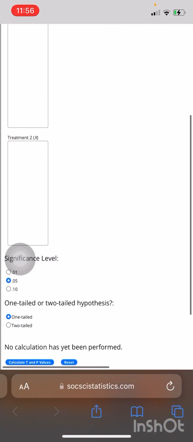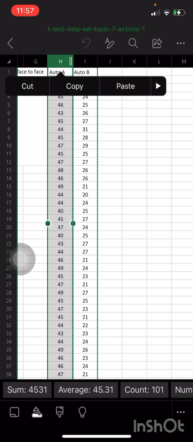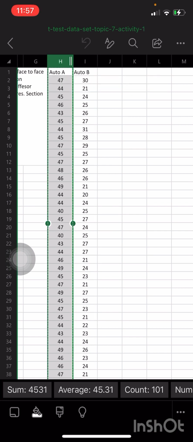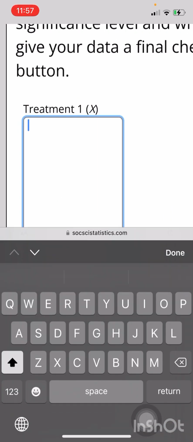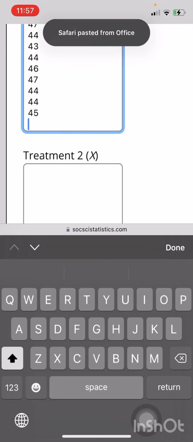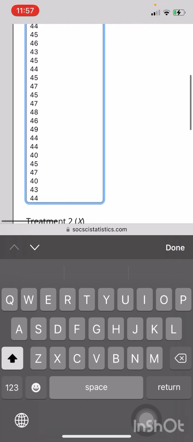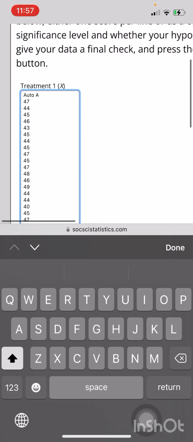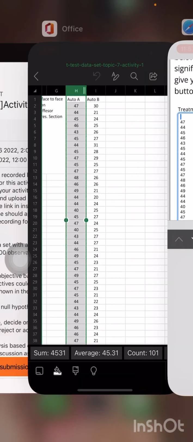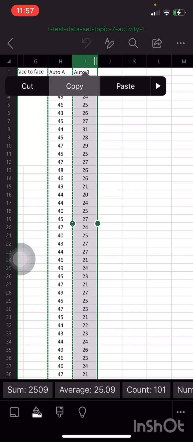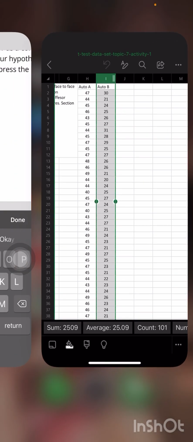So first we will copy section Automotive A, which is the online, and paste. And copy section Automotive B, which is the face-to-face quizzes.